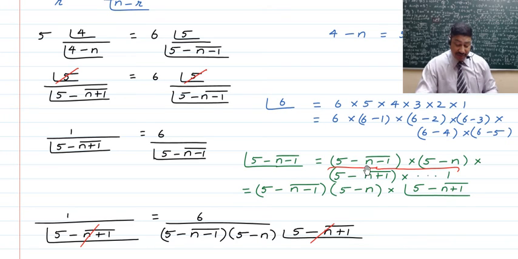So now children, you get to see that if you talk about the product of these two numbers, that gets multiplied with the numbers from 5 minus (n plus 1) up to 1, which will become the factorial of 5 minus (n plus 1), right? And this is how thus you can write factorial of 5 minus (n minus 1), right?